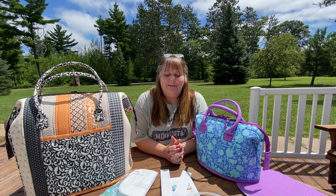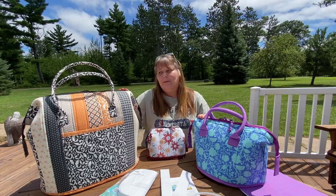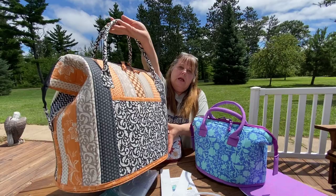These really have been a lot of fun. This one here is the quickie one. This one didn't take very long, but this one took a little bit more time. But gosh, I guess I didn't really know that it was going to be this big. You could even use this for an overnight bag. I absolutely love it. I really do.